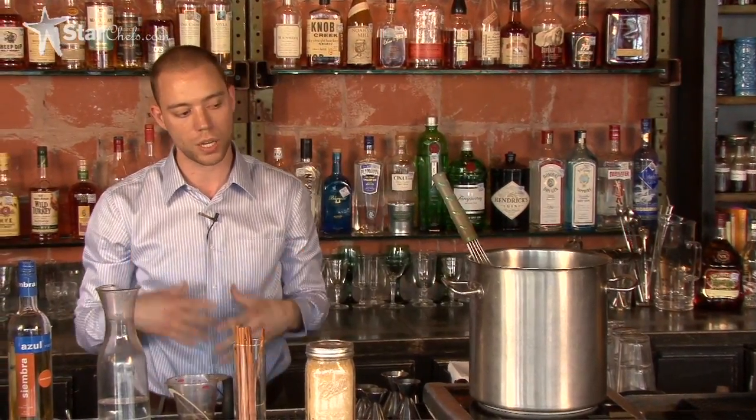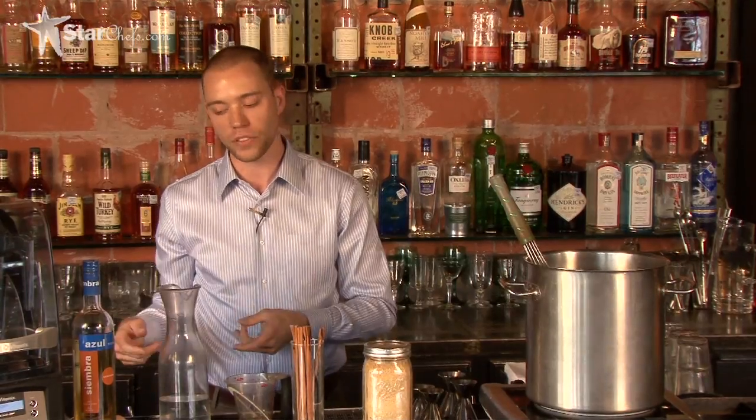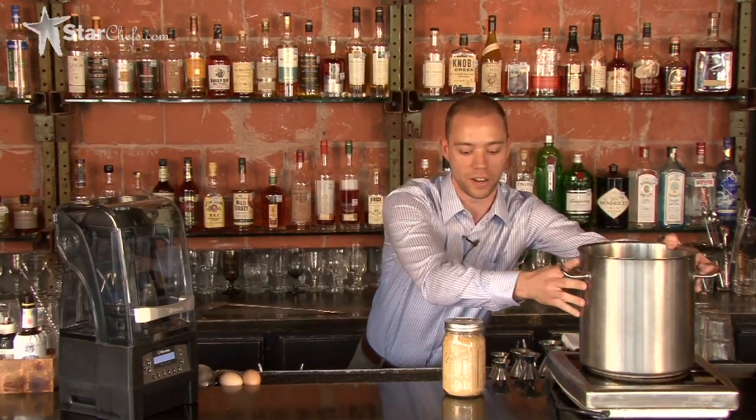It's going to take about 45 minutes to an hour. We're just going to keep watching it, keep stirring it. When it gets down to a very thick consistency, we're going to take it off the heat and put it into the Quiet One by Vitamix and blend it down to a smoother consistency, fully working the oatmeal into the mixture. So after about an hour, you've got your oatmeal ready — you might have had a few beers — and now you're ready to move on.